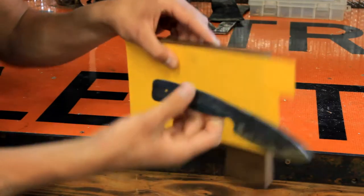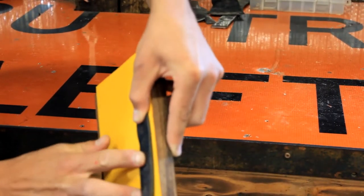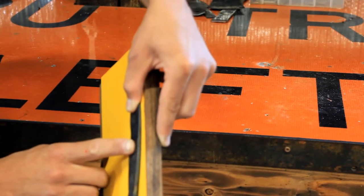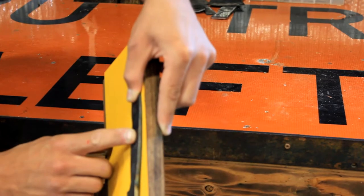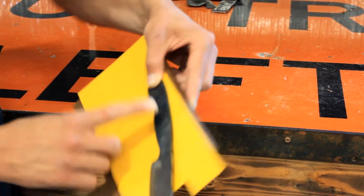So we're gonna be doing a spacer on either side of the handle. So there'll be a yellow spacer right there. It's just gonna sit like that. And the yellow is for Matt's yellow Jeep Cherokee that he uses to tow people out of sketchy situations. So that's what we'll be doing next.